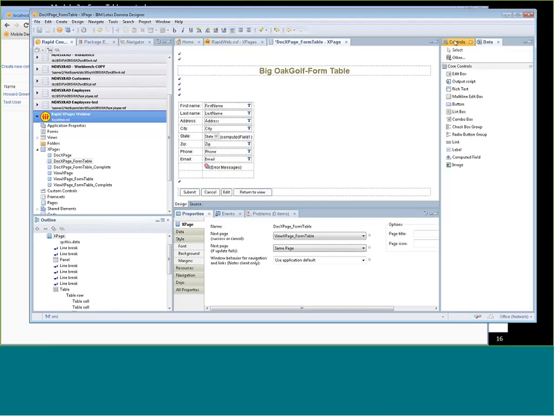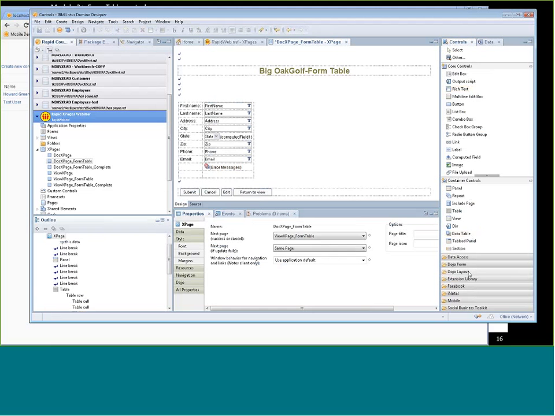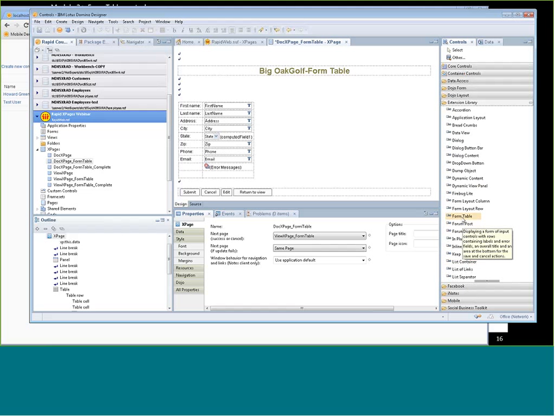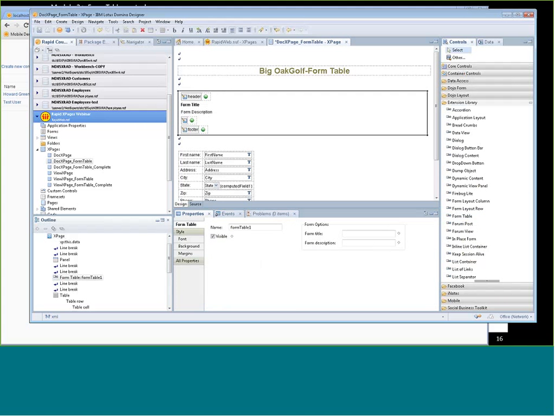Now if we're going to create the form table, we'll go to the extension library. We'll drag and drop over our form table. And you see that we get our header and our footer facets. Those are labeled. And we have this center area. Okay. First, let's give it a title. And we can give it a description. And you see how that information appears in those static text areas right below the header.